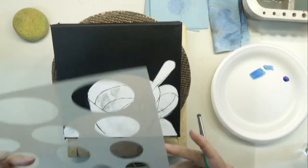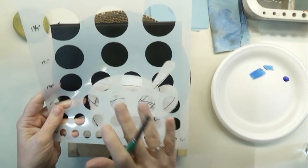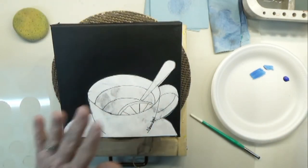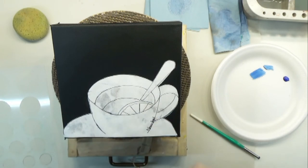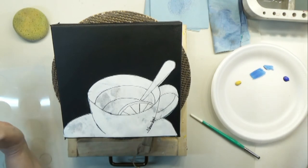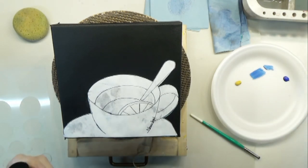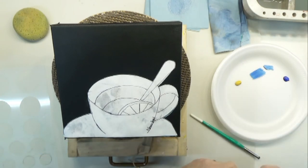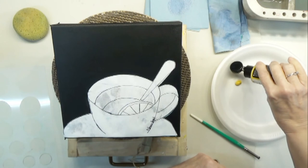Now I'm going to be using a circle template for some of it, and for some of it I am not. We're going to do a bokeh effect in the background. This is totally optional. You do not have to do this. I want to do it in some muted, some bright color. So I've got yellow oxide and our Hansa yellow medium that we used in the design.